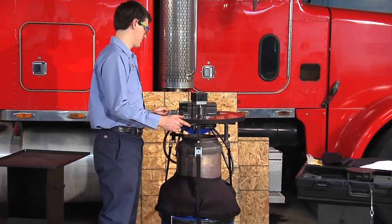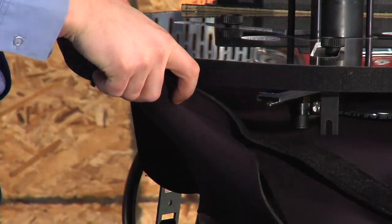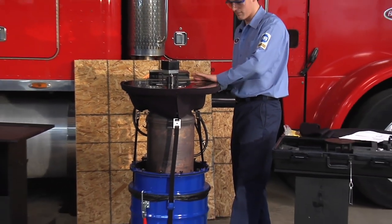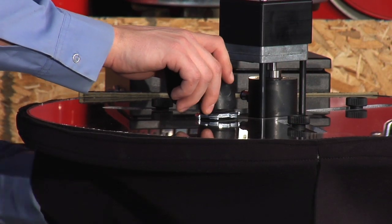Raise the dust skirt and start attaching the fastening tape to the hood at a point 180 degrees from the flat edge of the hood. Continue to attach the dust skirt to the hood, working around both sides and ending at the flat edge of the hood. Install the 90-degree vacuum hose elbow adapter.